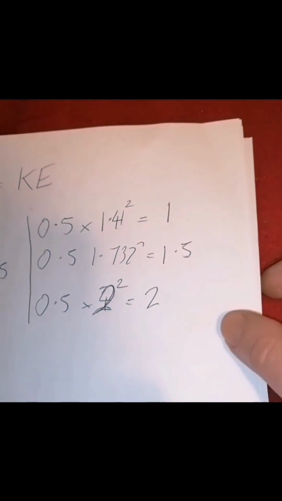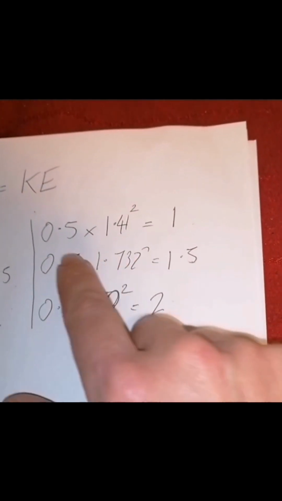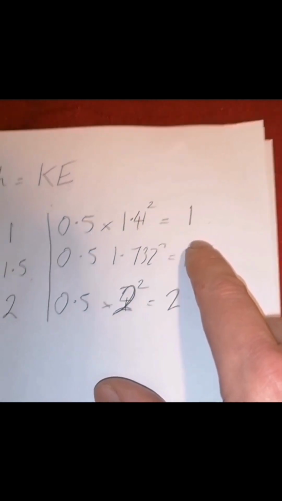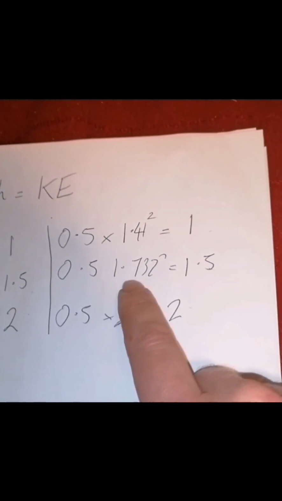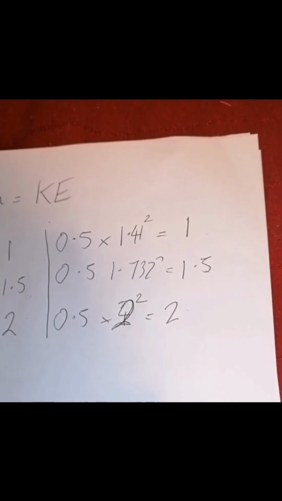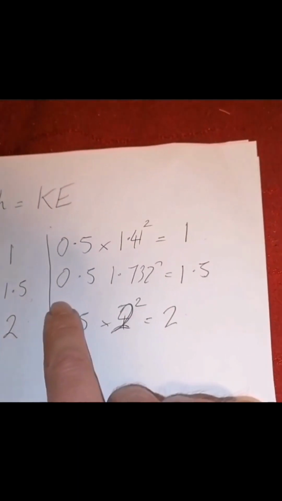And then on this side, we've got 0.5, 0.5, 0.5, because we were using a 1 mass on each drop, so we half the mass. Velocity would be 1.41 squared, which would be 2. 0.5 times 2 equals 1. So you can see we've got equivalency. Half the mass again, so 0.5 times the velocity squared, which would be 1.732. Square that, we get 3. 0.5 times 3 equals 1.5.